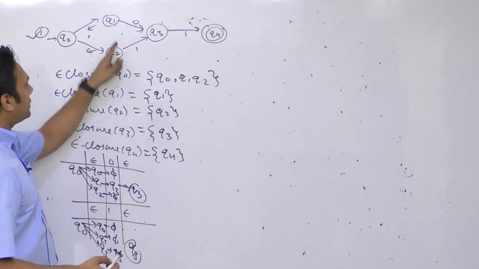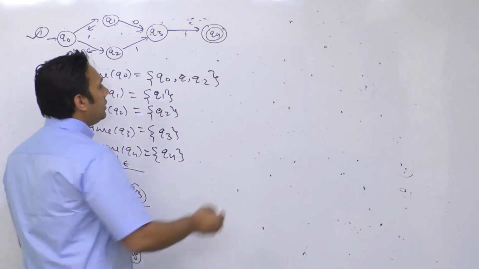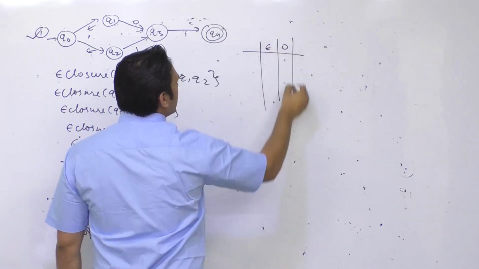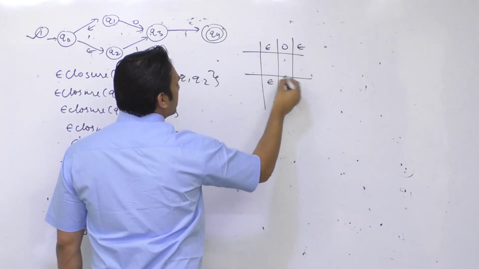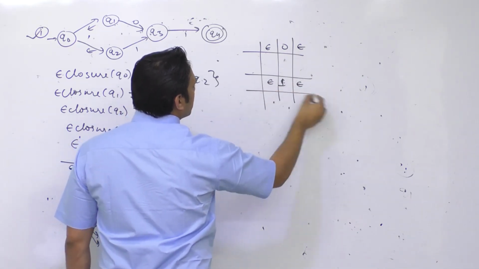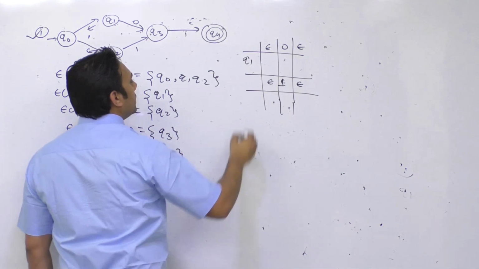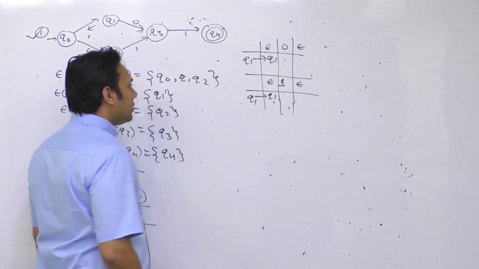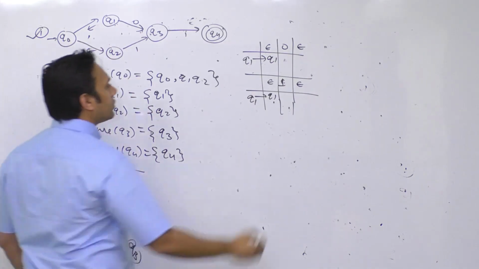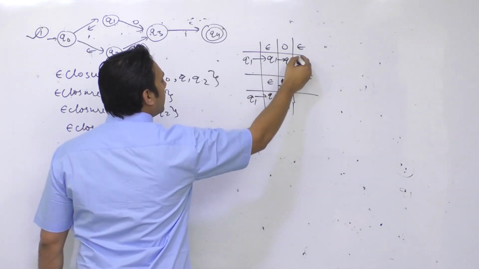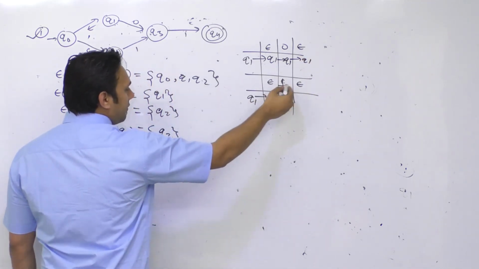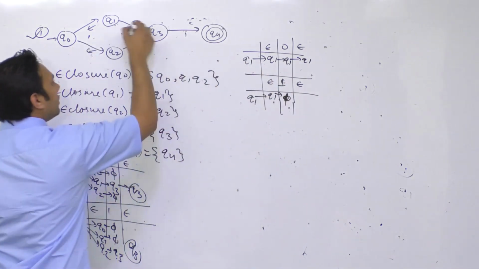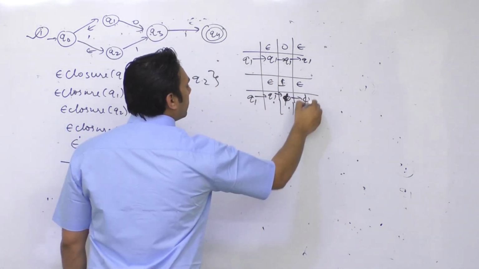Here again we have to check for the state Q1 also. For state Q1 I'll take the epsilon closure, then for symbol 0 again the epsilon closure, and for symbol 1 the epsilon closure, and so on. So the epsilon closure of Q1 is Q1. If you give a symbol 0 to Q1, you'll go to Q1, and the epsilon closure of Q1 is Q1 only. But if you give a symbol 1 to Q1, you are going to phi, because there is no transition for 1, and again the epsilon closure will be phi.